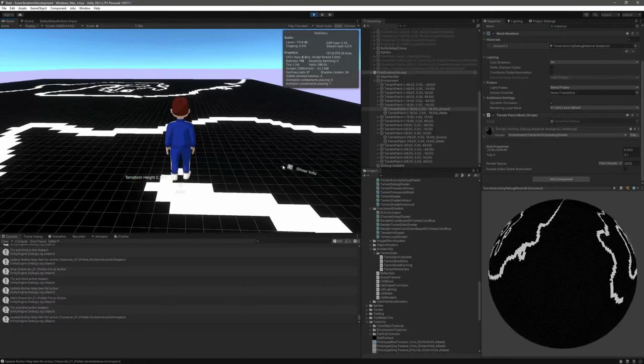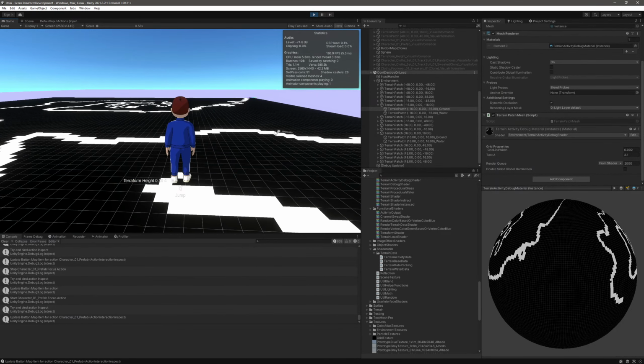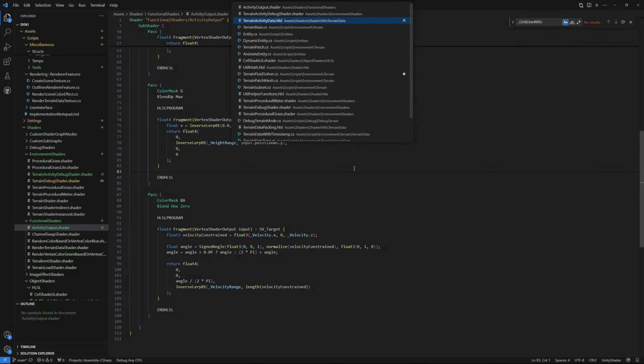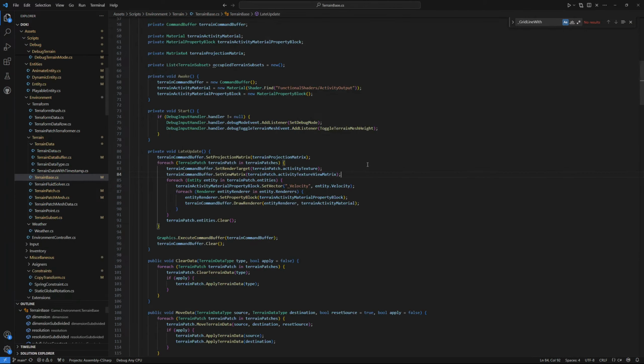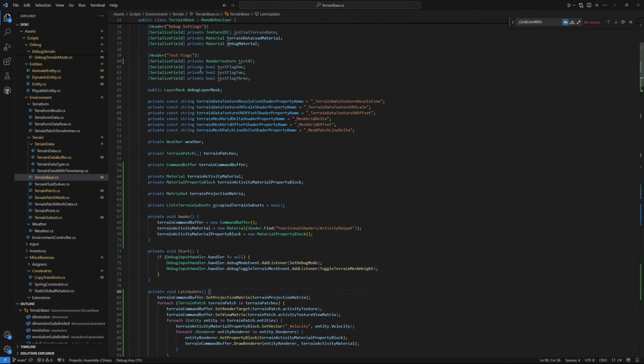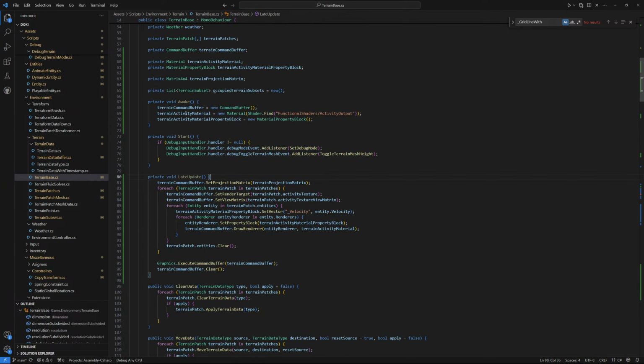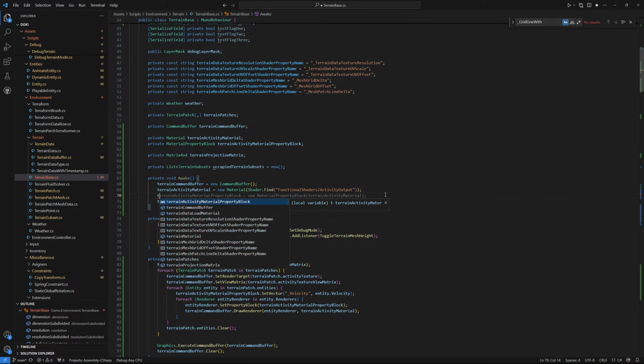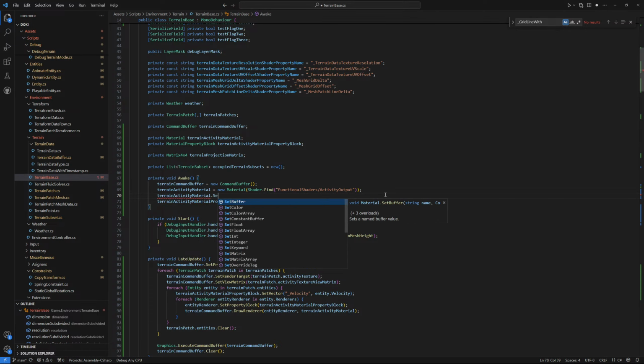Okay. So we're gonna do this. Terrain base. Terrain activity material. Set. Vector.